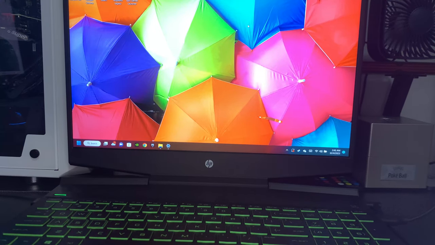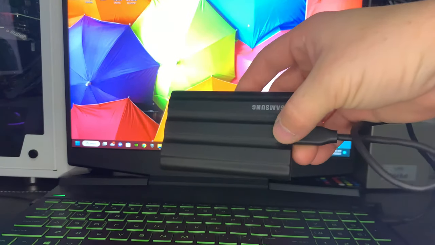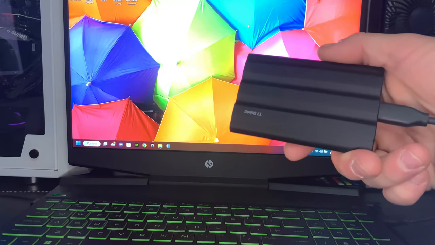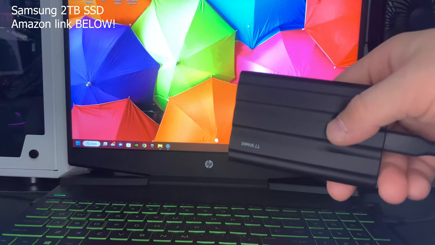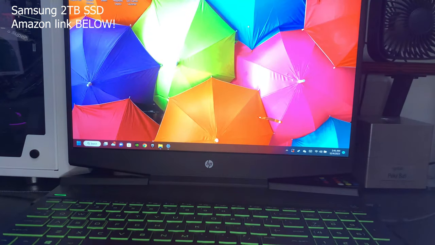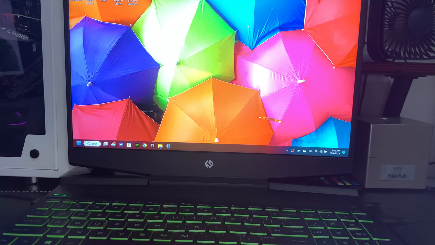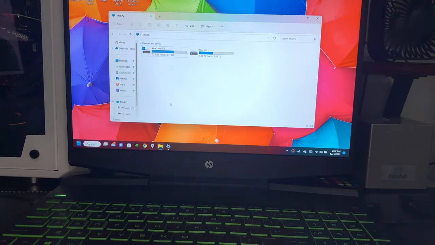Fatal Reaper Day, showing you a video on how to upgrade your storage on the HP Pavilion Gaming laptop. Very simple, an external hard drive. I recently got me a new external hard drive, a Samsung 2TB, link down below if you guys want to check that out. Now, they are a little bit pricier, but these SSDs, this is an SSD, by the way, and Samsung, great brand. SSDs are just the way to go if you want more storage.